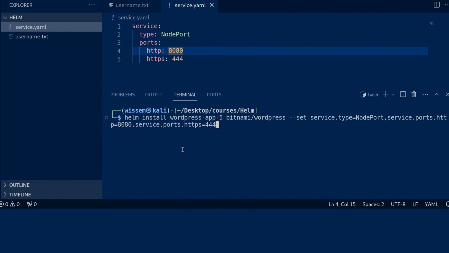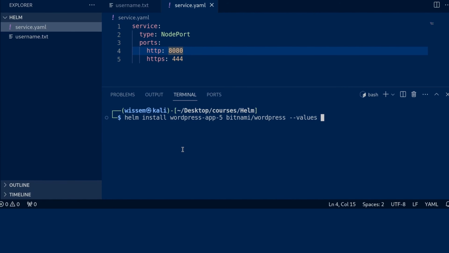But instead of using this complex command, we can use the --values option, and then we pass the YAML file where we set all the chart parameters. So here we will use the --values option, followed by the YAML file where we set these parameters.